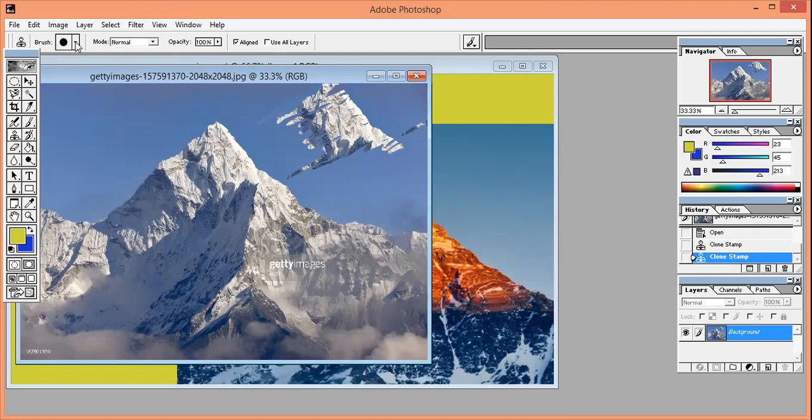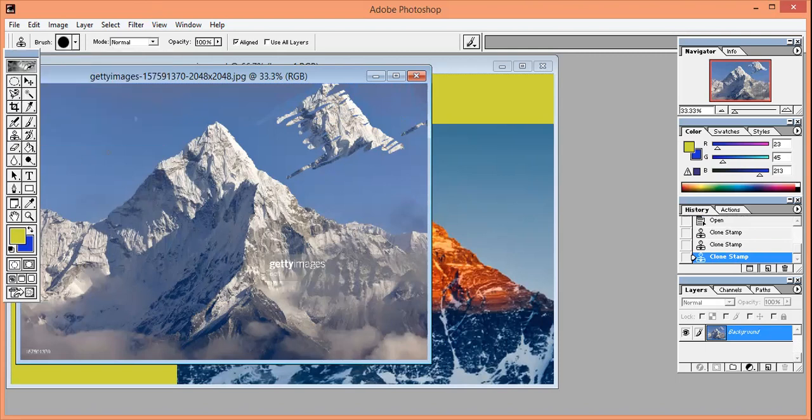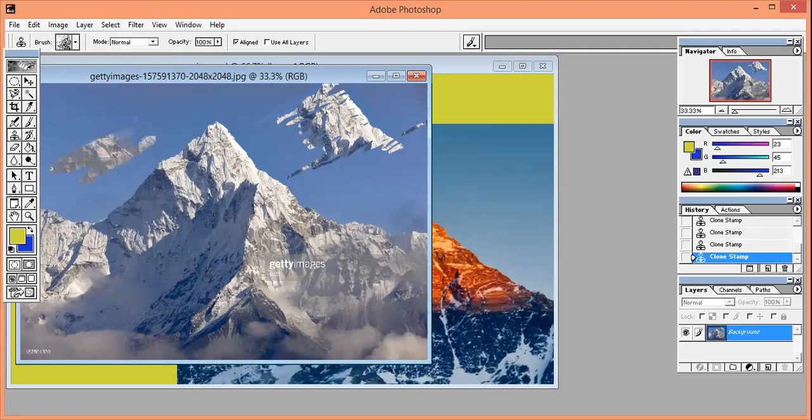You have a variety of brushes here. You can choose any brush to create different clone effects. For example, I select this portion. Now if I change my brush to this one, what kind of effect will it create?